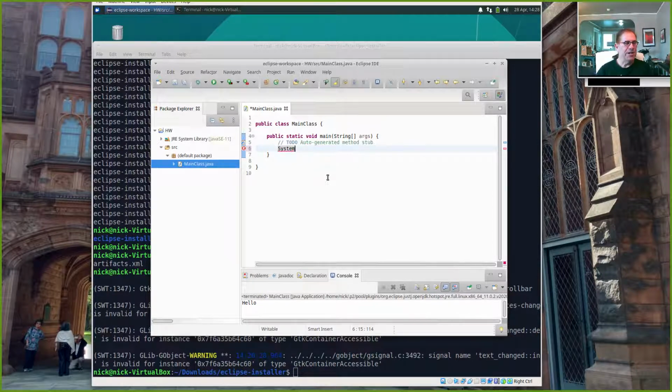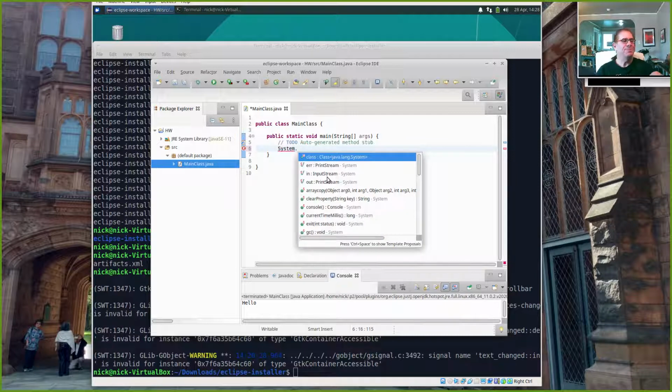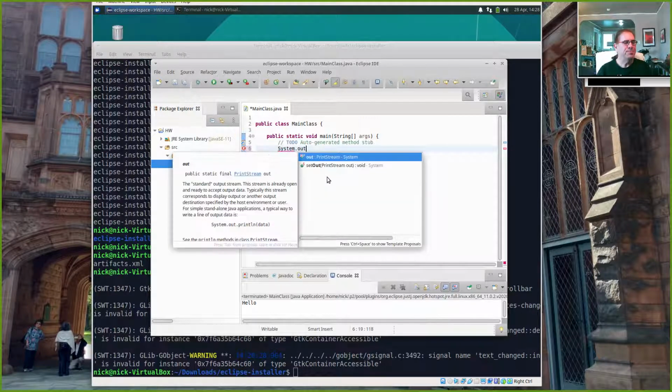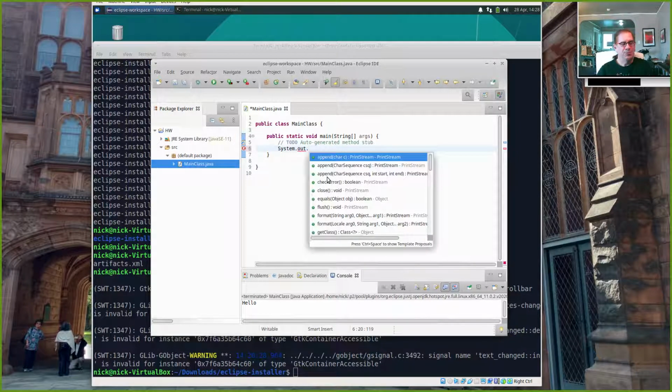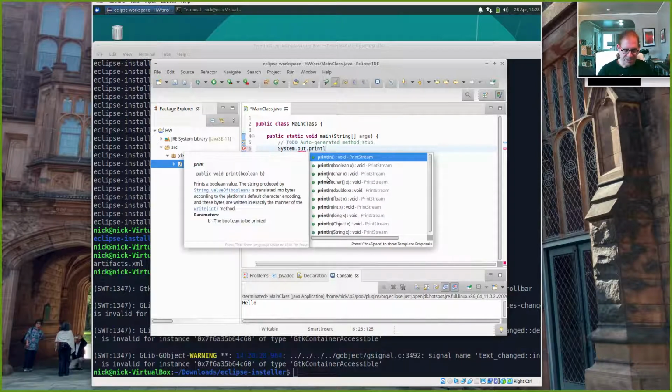I'm going to ignore that and type a period, and now it pops up something with all the things I might type after the word System: System.out, System.in, System.console. I'm going to ignore that. I'm going to type out, and now there's more stuff popping up. I'm going to ignore that and hit a period. And there's a new pop-up window of the methods I might call from System.out. I'm just going to type println, and there's another thing popping up.